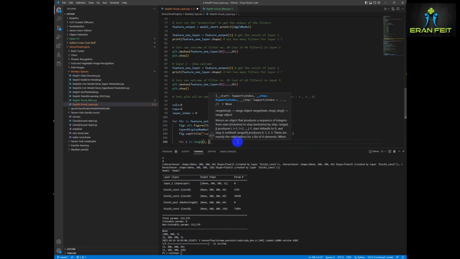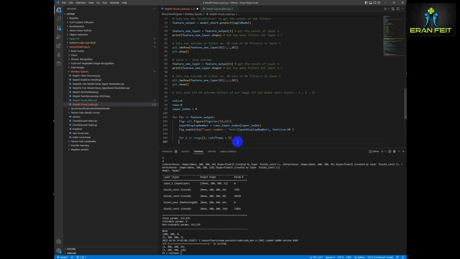So in the title we have layer number 1, 2, and 4, and inside each layer we are going to loop by rows and columns and display the outcome, display the neuron after the training.